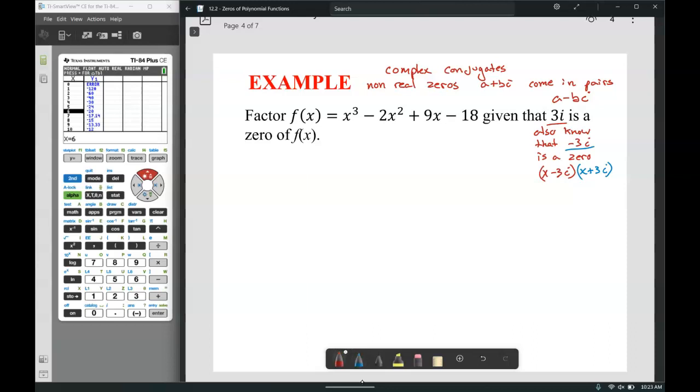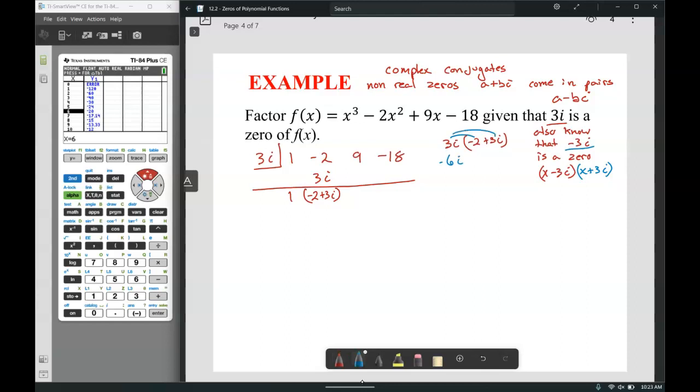So let's go ahead and do the synthetic division. This is our value of k, 3i. We're going to set up our synthetic division algorithm, and we're going to see why this conjugate theorem is important once we get our quotient. So we bring down and we multiply. 3i times 1 is 3i. Negative 2 plus 3i, well, that's our term, so we can't combine them. We just have to write it as the complex number, negative 2 plus 3i. Then we're going to multiply 3i times negative 2 plus 3i, and we're going to do that over here on the side so we have some space.